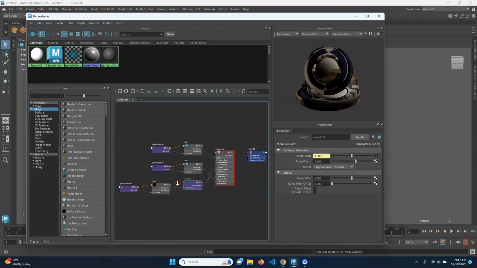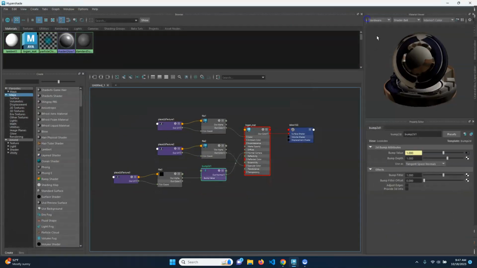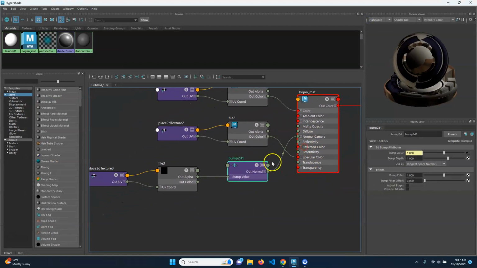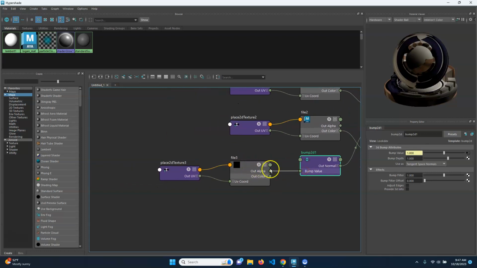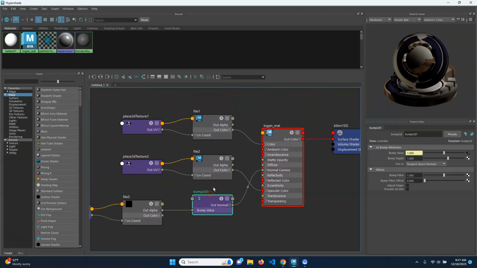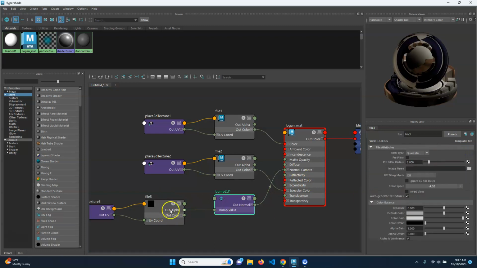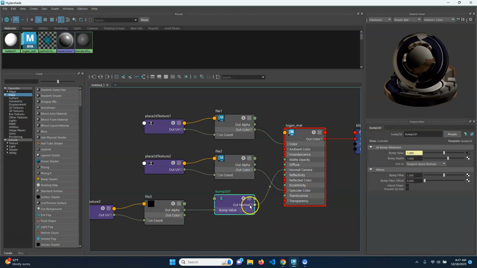And if we look over here, let me make this bigger so you can see it. If we look over here, you can see that now I have this normal camera. It's going out to this bump node, and then it's going to the file. All right. So this one, unlike the other ones, has kind of an in-between. This thing's doing the conversion from the file to that. So if I hit this arrow, it will bring me to this. But you could also just click on that, and that would also bring you there. So if you need to get back and forth, like if I need to adjust the value, I can click on this.